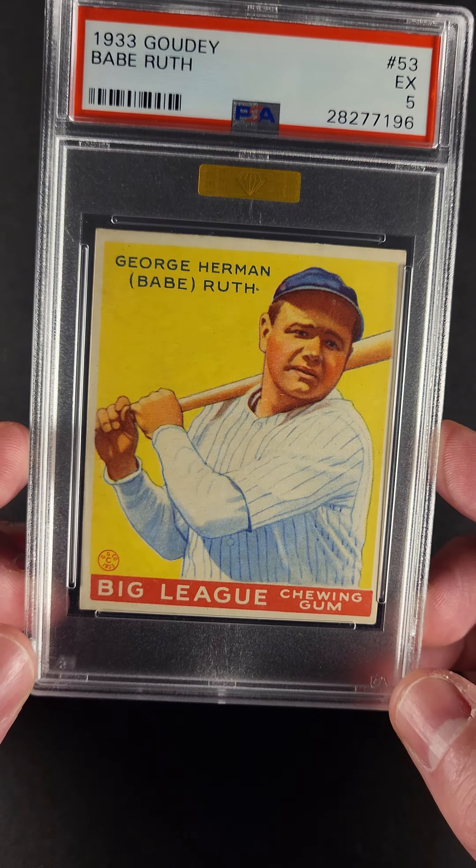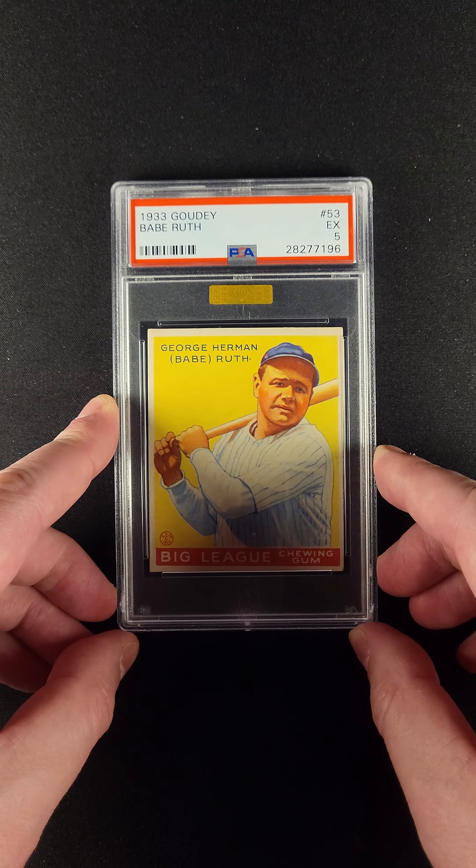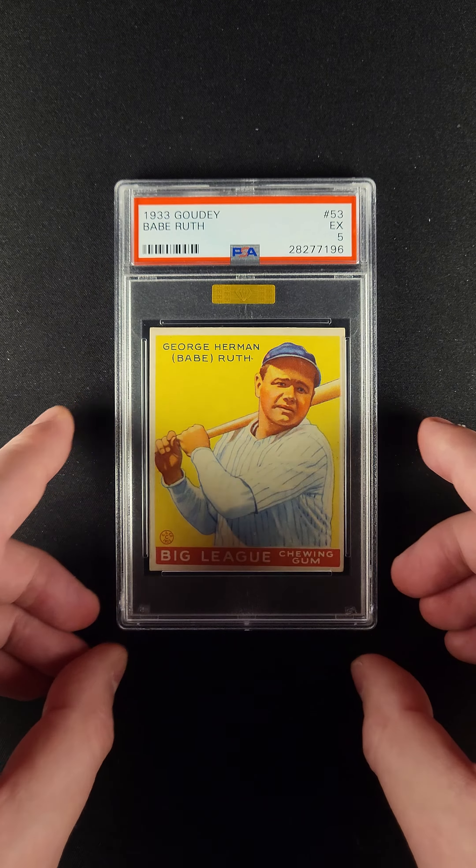When we turn it over, you can see why the card got downgraded a little bit. Up at the top here, this top surface area, there's some issue in here. But you can see that this earned the superior Top 5 PWCC sticker. That designation is really only given to cards that have significantly better than grade eye appeal.